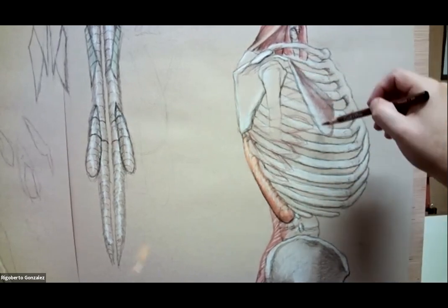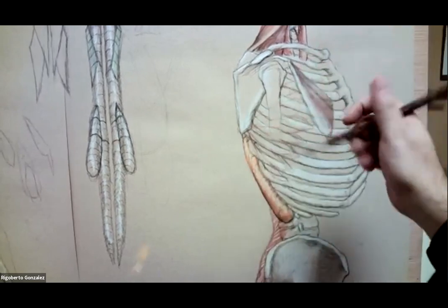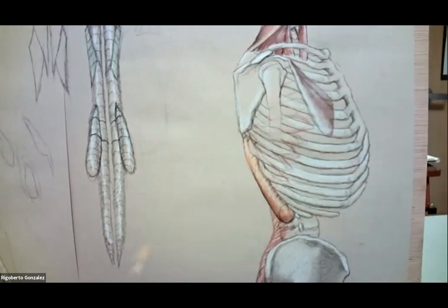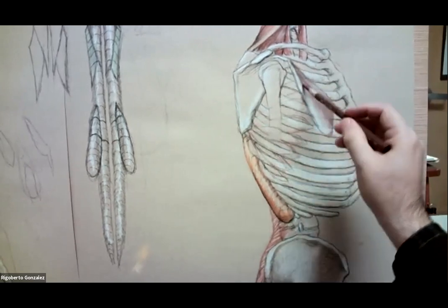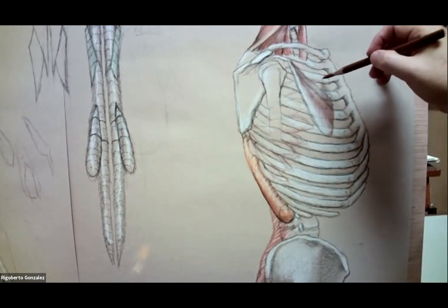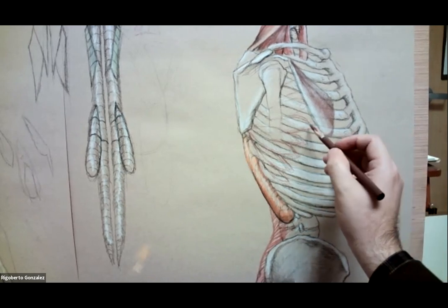The last time when we did this, I kind of realized that I should have done this one first. I tried to work from the inside out. And the serratus is underneath the pectoralis minor. To get started, you want to number your ribs. 1, 2, 3, 4, 5. And the fifth one, I'm going to bring it over.